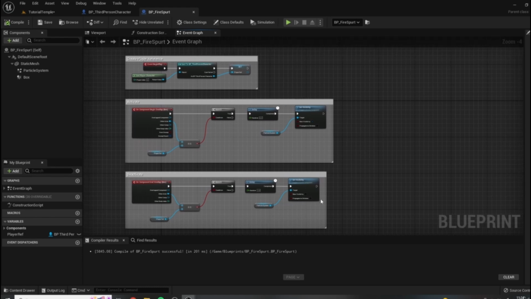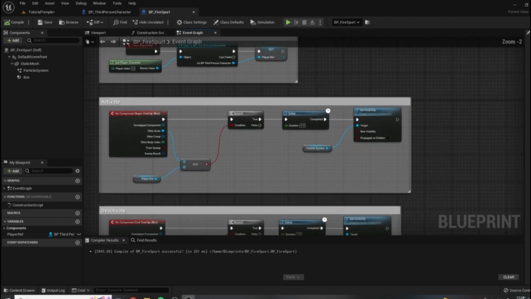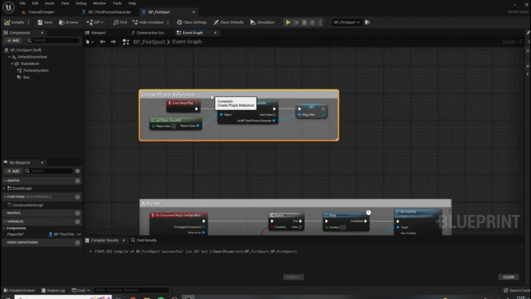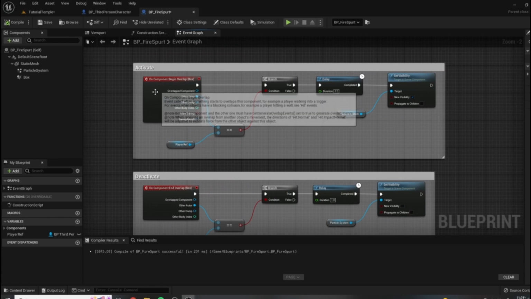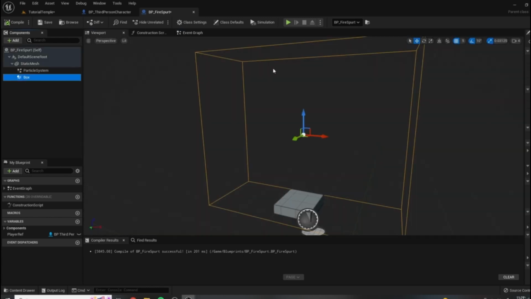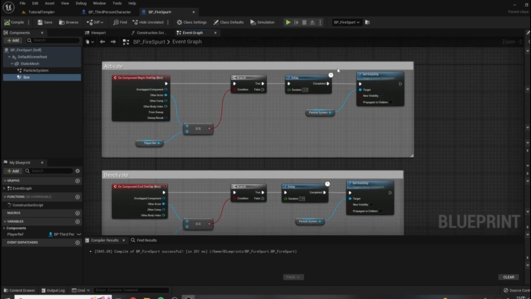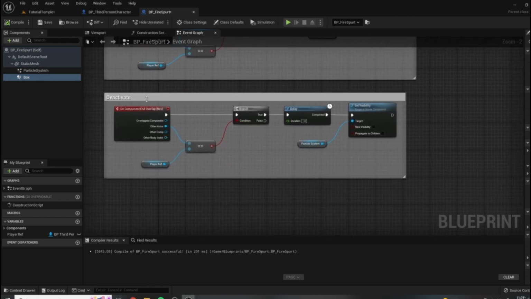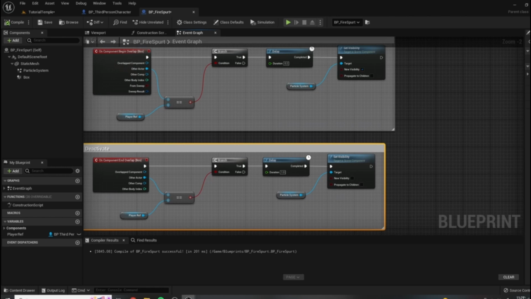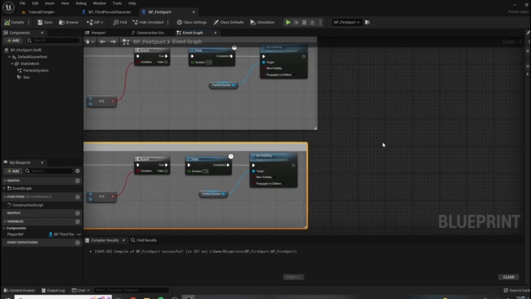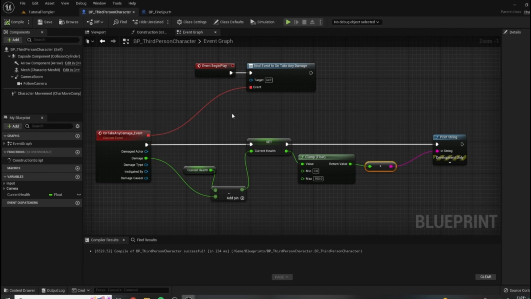This is the blueprint that contains our fire spurt obstacle. We create a reference to the player at the beginning just so we know who and where the player is. When the player overlaps with this box collision component, which is this box right here, we turn on the visibility of the fire, and when we leave it, we wait for 1 second and then turn off the visibility of the fire. What we want to happen is that when the fire is activated and the player is standing in it, we want to apply damage and trigger this code here.